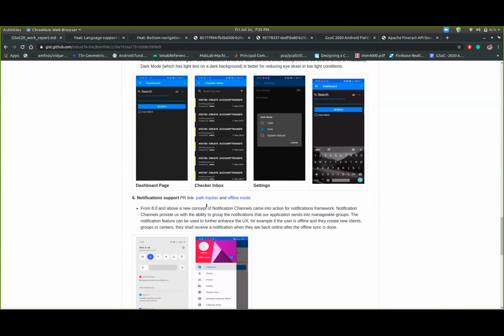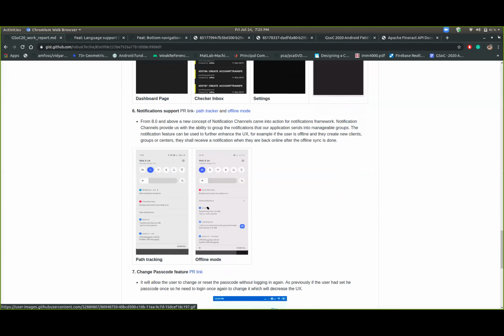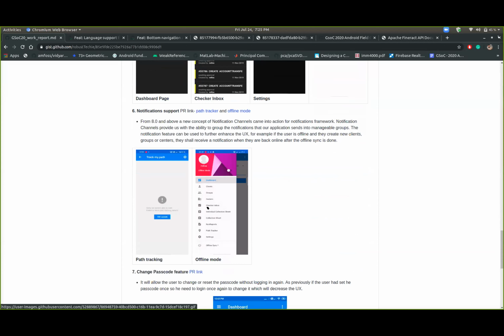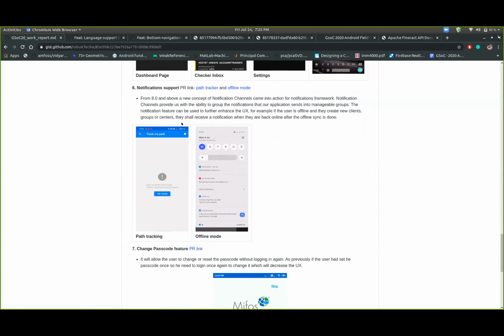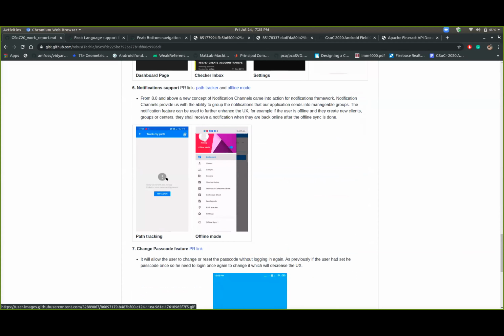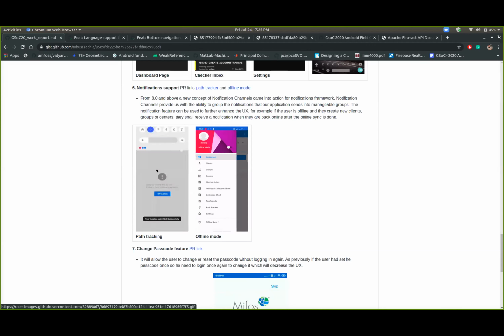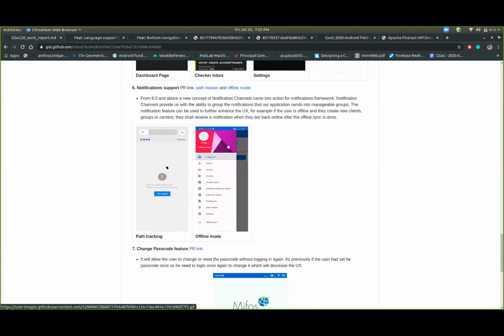The sixth thing was that I added notification support, a deeper notification framework. Currently it is added in the path tracker and offline mode. Another PR was sent for adding it in the offline mode sync, so after review it will get merged. For path tracking, whenever a user clicks on the path tracking button, it will start the tracking and show that the tracking is currently being done for the customer. Right now it doesn't show the name of the customer because demo.mifos.ai is currently not supporting the tracking. When it shows the results here, it can easily show the name of the user for which it is tracking the path.